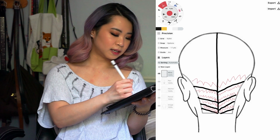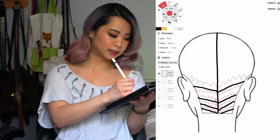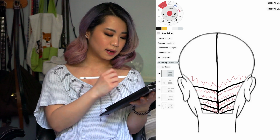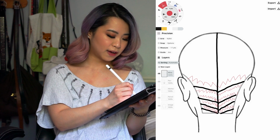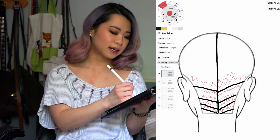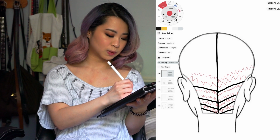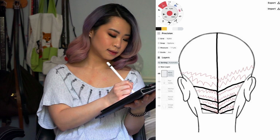So I like to continue going up the head. And an easy way to keep consistent sectioning is to always start your sections at the same level at center back. So if I know I want it to start here on the left and the right side, that's exactly where I'll start. That just makes it a lot easier for me to visualize and make sure that both sides are consistent.